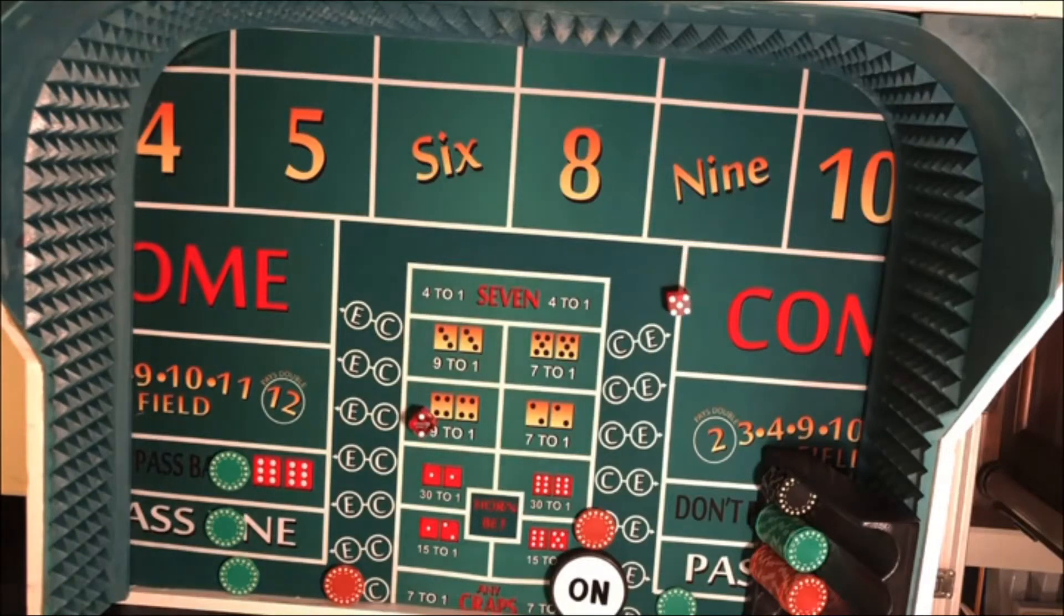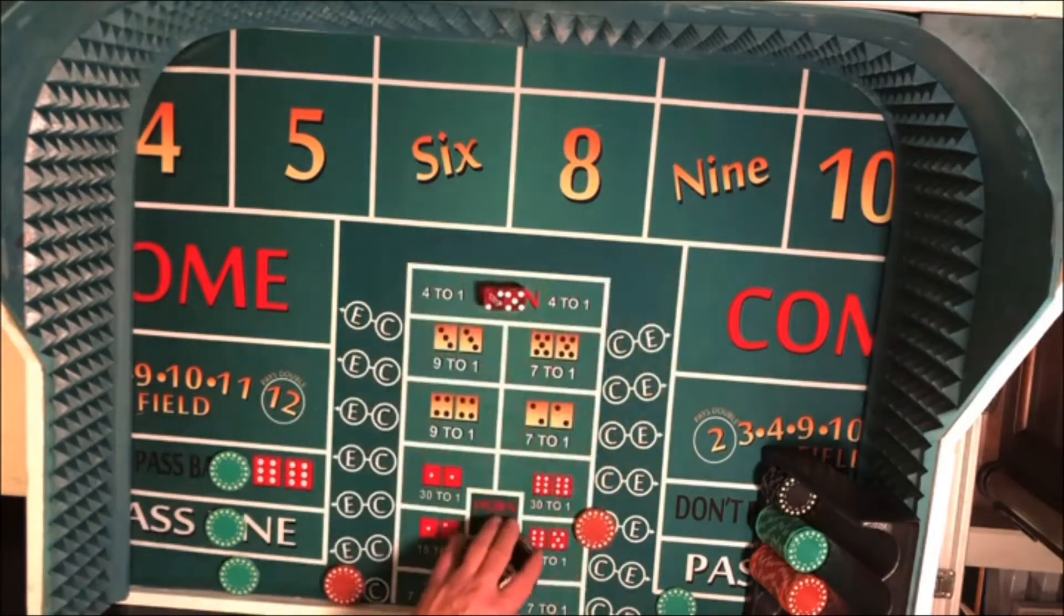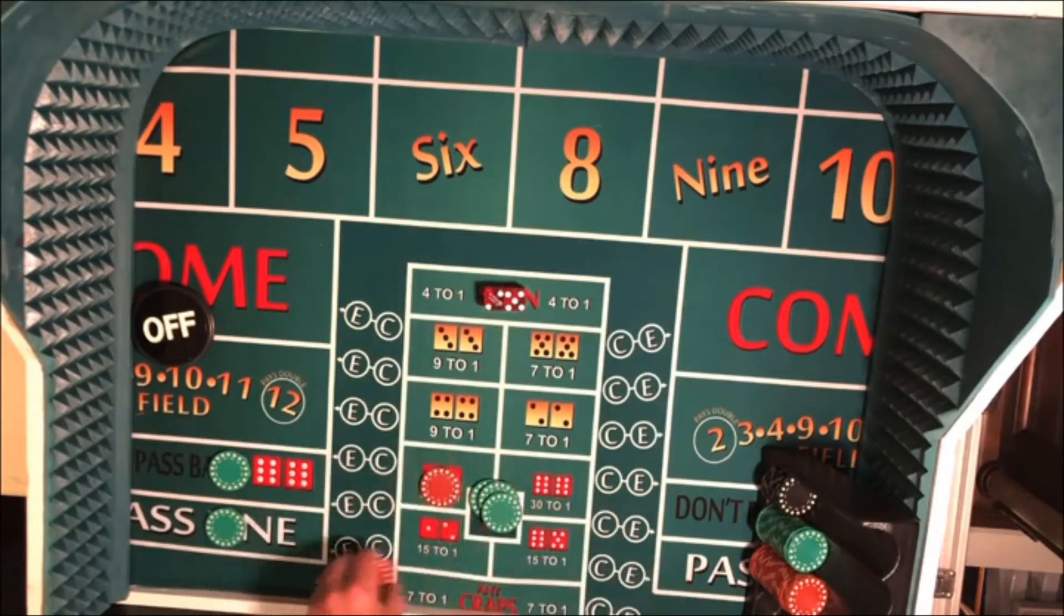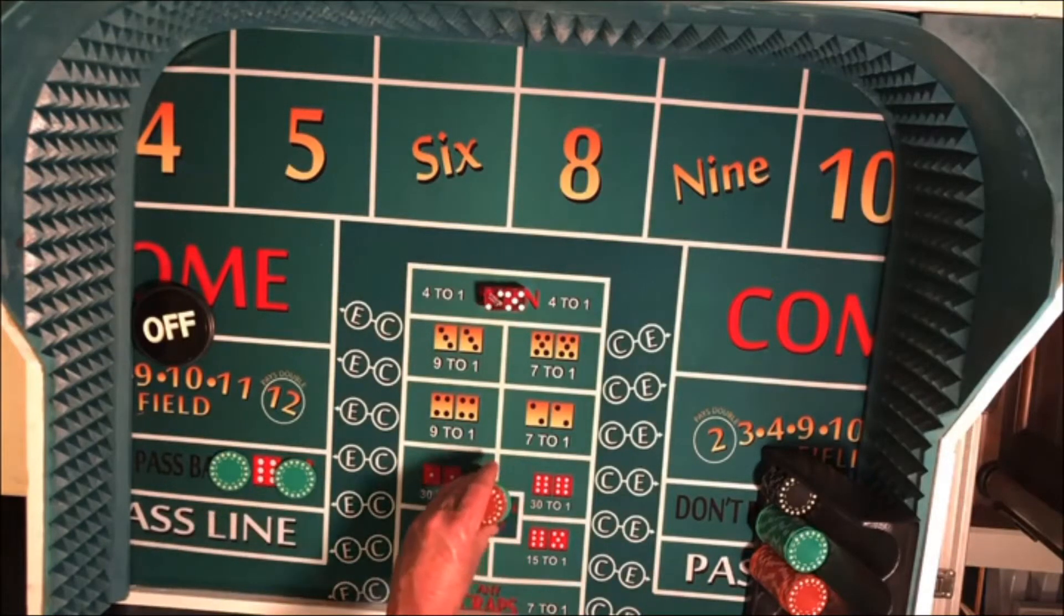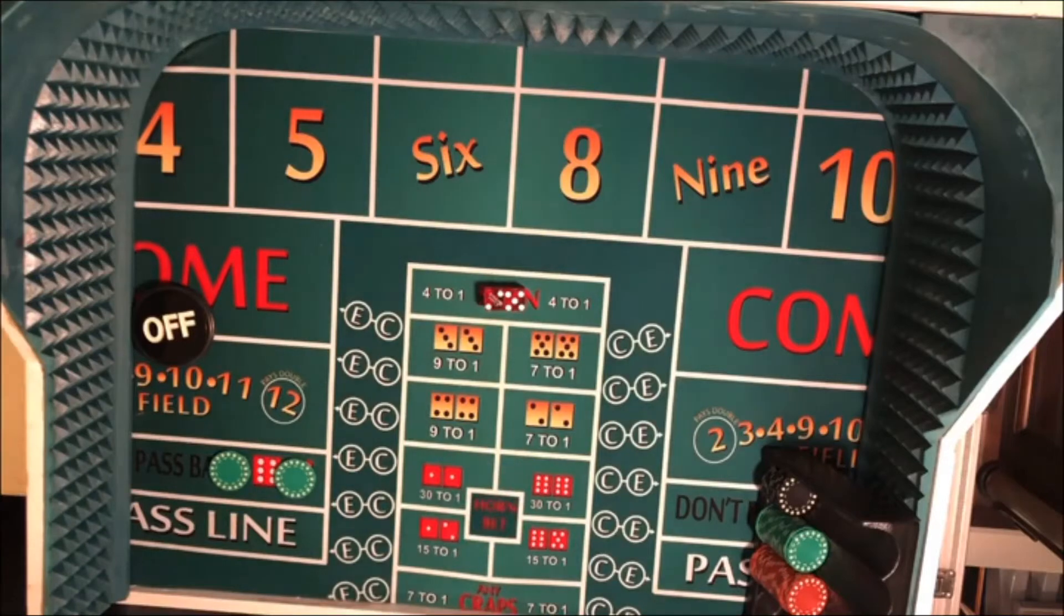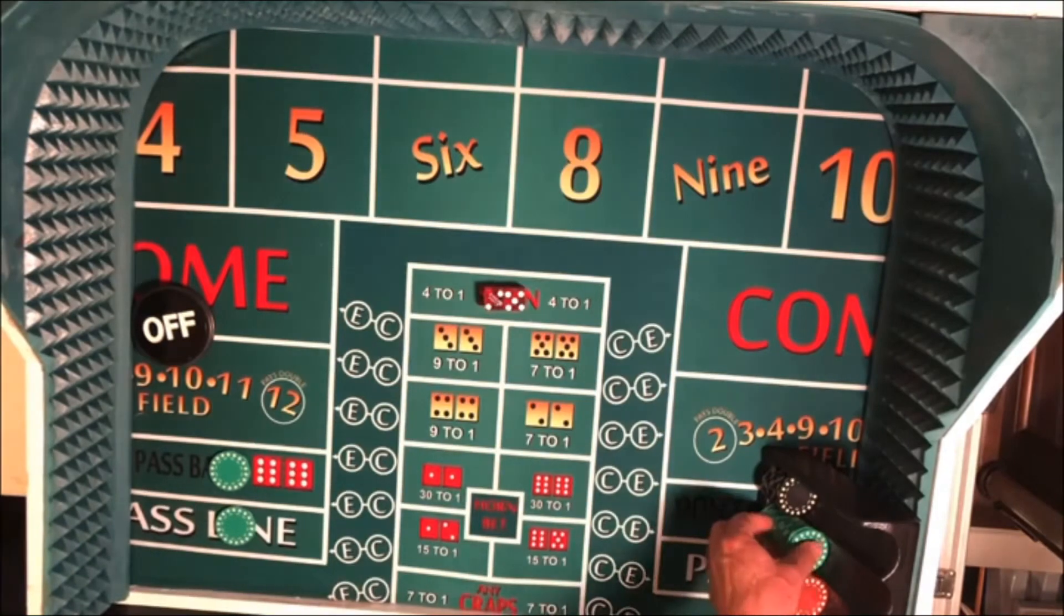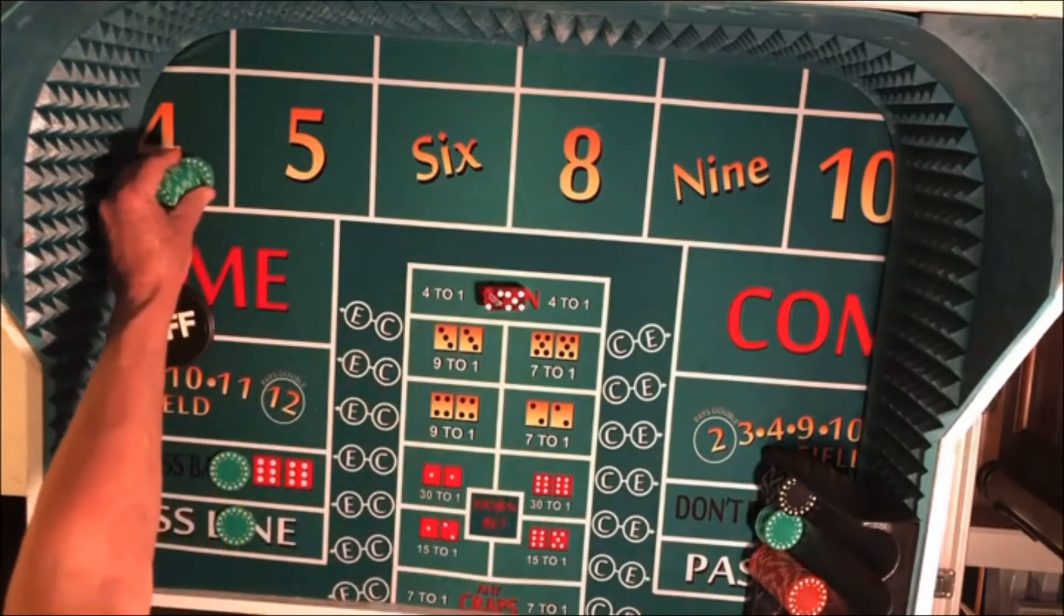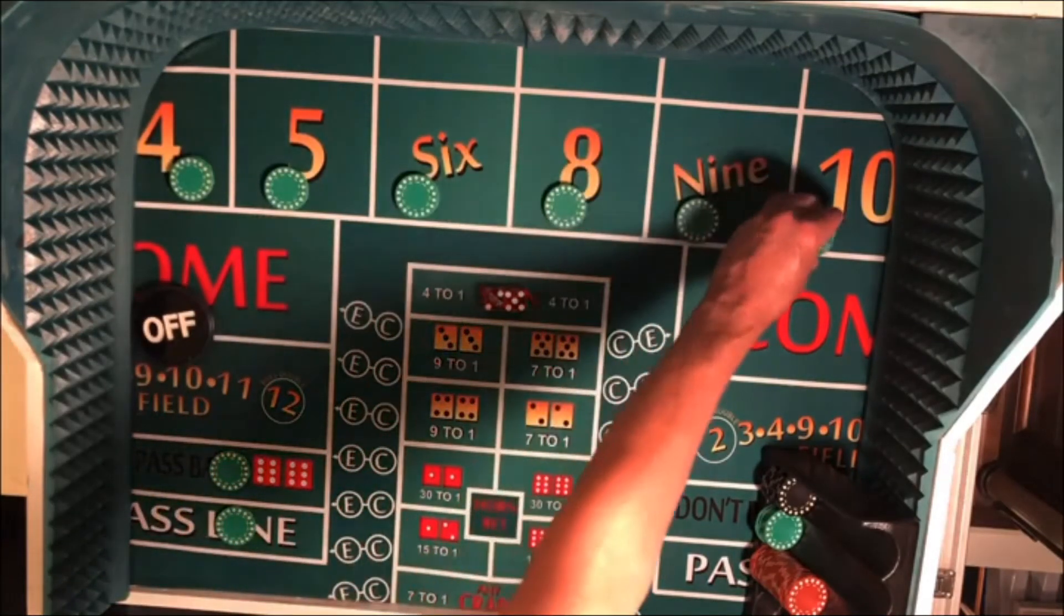And I'm glad we did, that saved us $50, so 5-2, and we are all through with this round. So we'll pick that money up. And again, the pass line, don't pass, cancel each other out, so you don't have to worry about that. The only time you really have to worry about that is on the come out roll, if you throw a 12, you will lose your don't pass. You lose your pass line bet, but your don't pass is a push, so you lose $25.